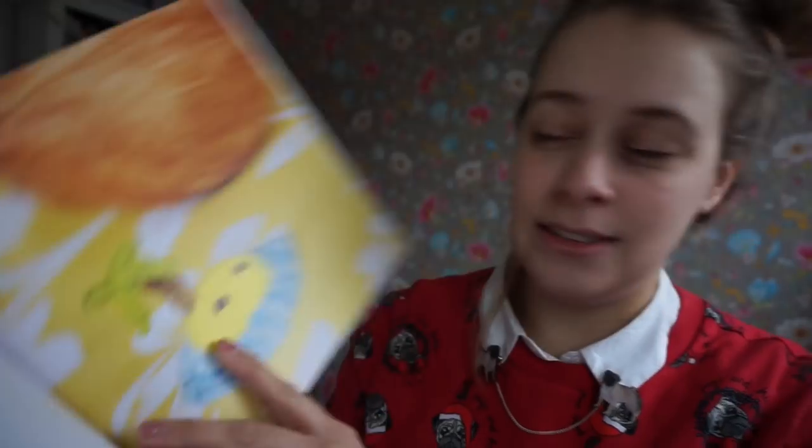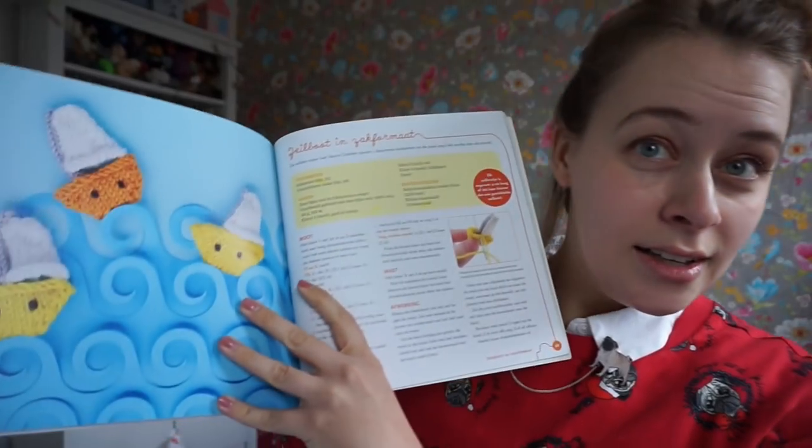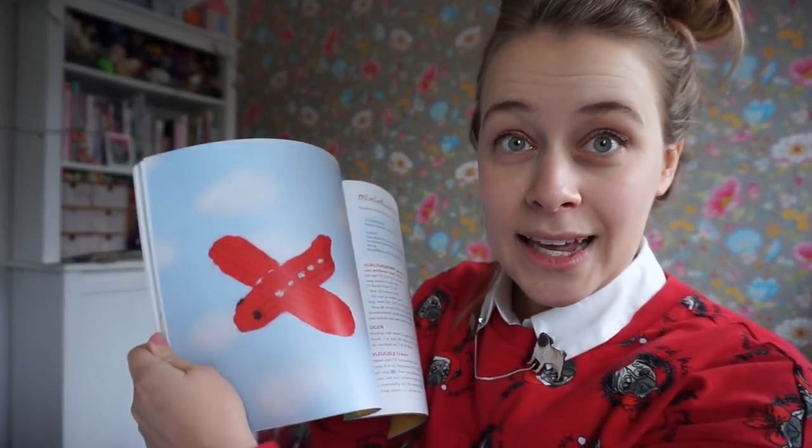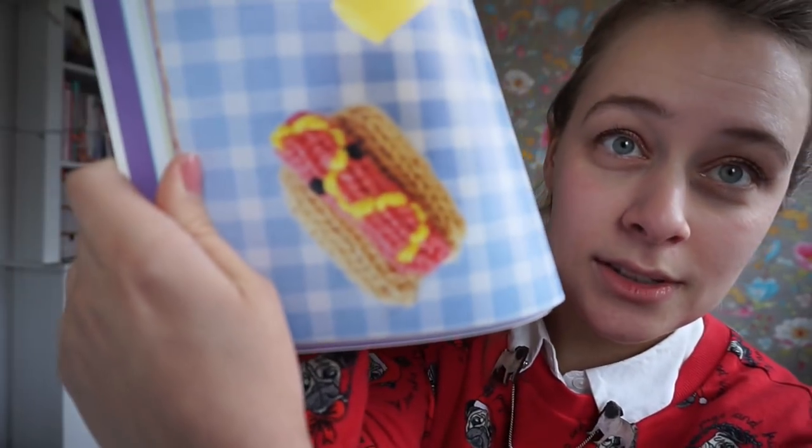There's even an island — you can knit an island! There are boats and eggs and a computer, there's a plane. I'm thinking of these as really cute gift tags. If someone has their swimming certificate, you can make them a mermaid. There's a baby, cupcakes, a hot dog — super cute. I just want to make them all!